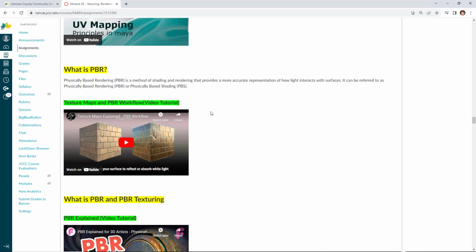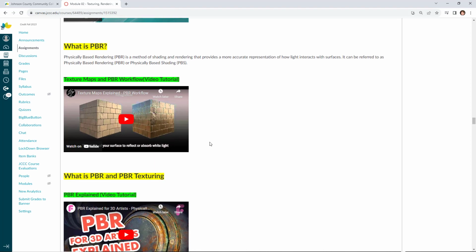Okay, so here's the thing. When you're texturing with specular, there's a lot more work on the front end than the back end. Okay, the front end, you're trying to figure out how the light's gonna actually hit the object, and the specular highlights, and you had to guess that. You had to guess. With physically based rendering, it's all mathematically figured out, meaning that it is going to be photorealistic, okay? It takes out all the guesswork, okay? And when you're rendering, you don't have to do much to it.